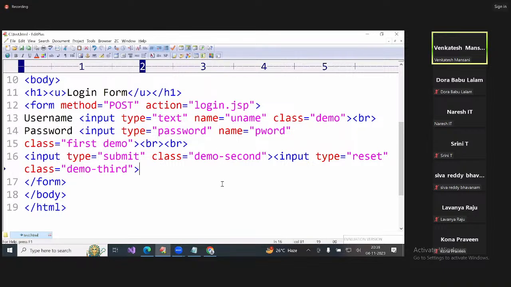Suppose even if you write demo third, also selected. Starting demo should be there, later next to whatever it may be. Here demo, it is not starting. Here starting, here starting. That means username, submit, reset, file, save.